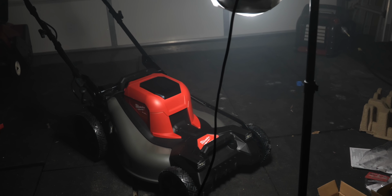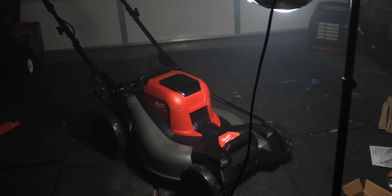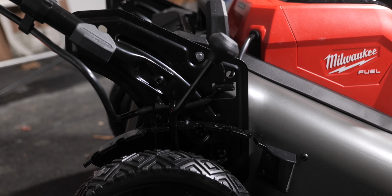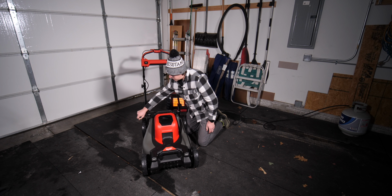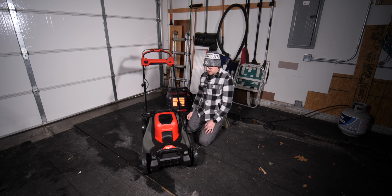Looking at it, you'll notice that you do have a steel deck on this. That is a nice feature to make sure that it's going to be rugged over time. It has an adjustment here for the height of cut, just one single adjustment that you can move here, and that adjusts everything. It's very easy, as you can see, even not in position to move it, and I don't have any issue doing that.